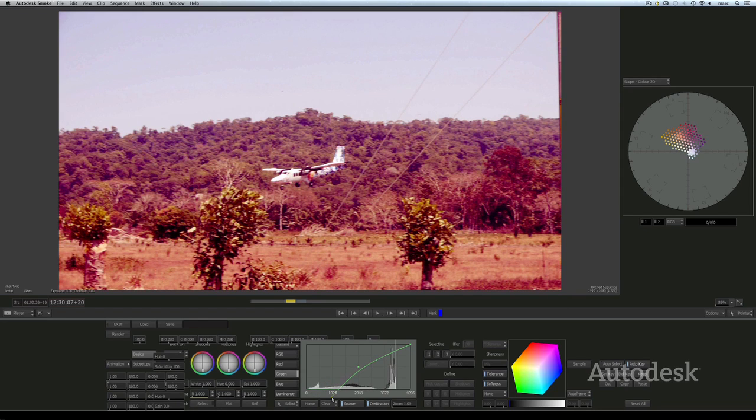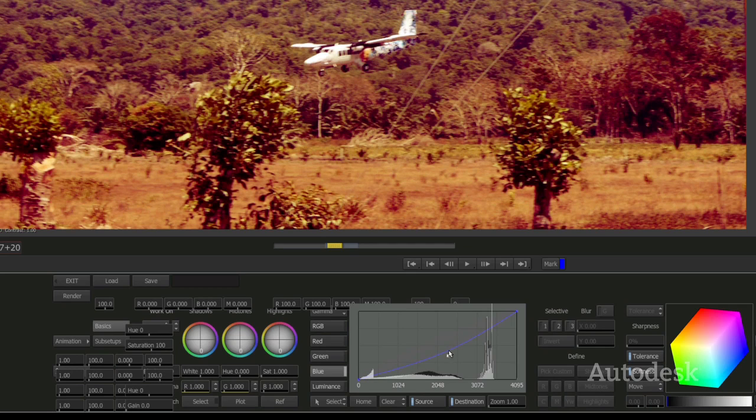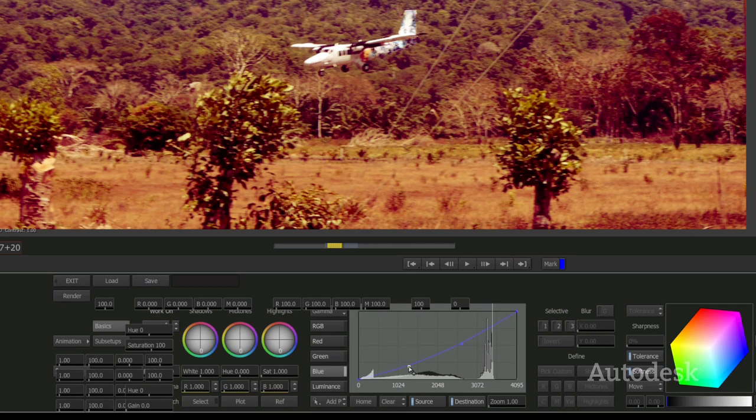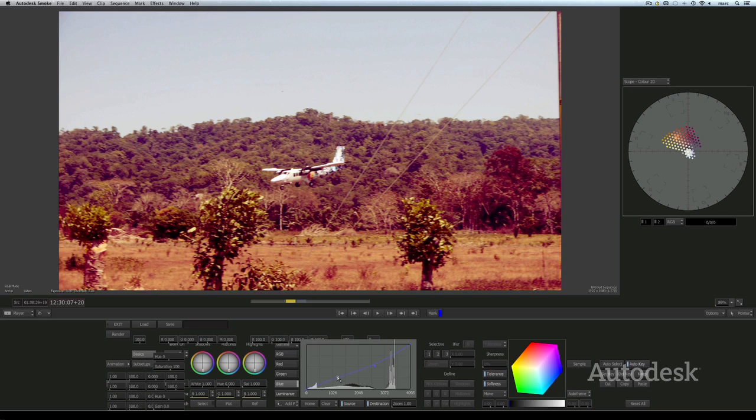And I can work quickly back and forth because now I've got a little too much red, or maybe I move that red in a little deeper. I like the idea of this being a bit of a warmer shot. So maybe I'll tweak a little bit of blue in to see if we can get some yellow, taking it out. Let's add a point, and I can pull or adjust that blue in certain areas.